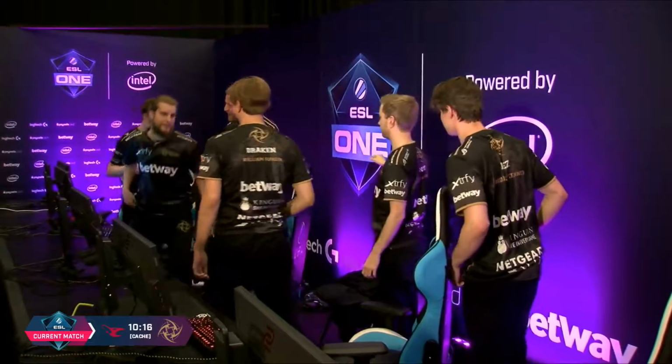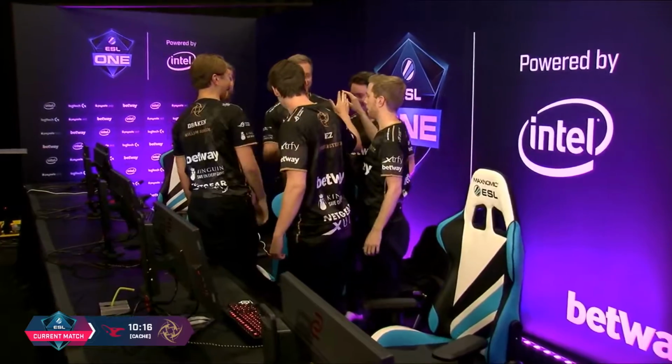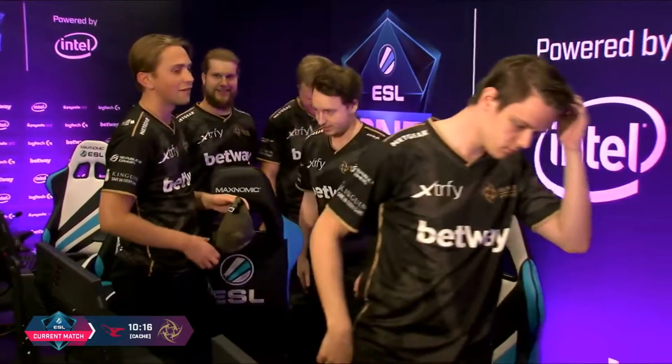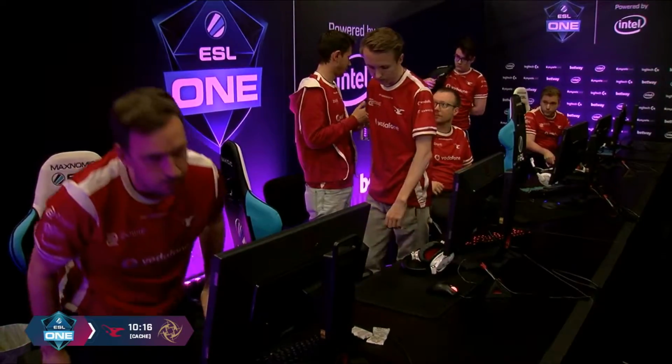NiP, what a stellar performance that was from them. Looking great. Second half especially. mousesports didn't get a look in there. Final score on the second half, 10-1. That's CT side, especially towards middle. Get Right and Draken. Surely someone's got to shut them down. Draken looks like he's having way too much fun on this map. That AWP is absolutely amazing.